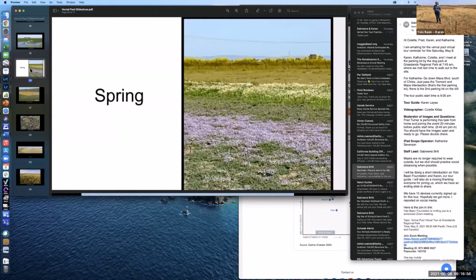So moving on, we'll show you a progression of how it looks in a normal year. This year we actually did have color early on, but it's been such an early year that everything has dried out by now. First, on number 20, you see a foreground where there's blue and then a white swath of color behind it. That blue should be Downingia, which is a wonderful little plant. We'll show you a close-up of that in a couple of minutes. And there's a good chance that the white behind that is popcorn flower.